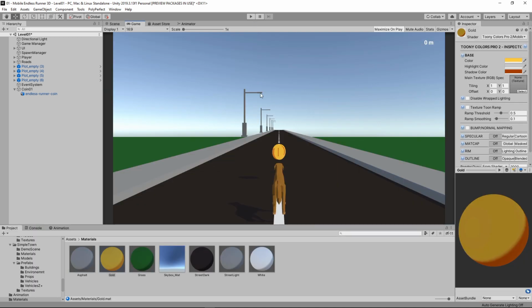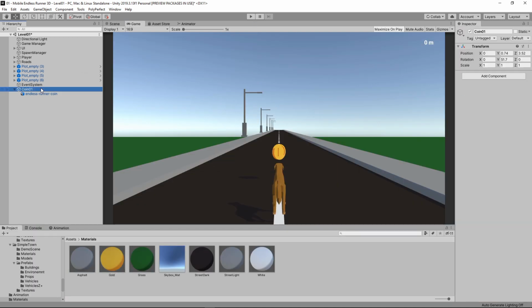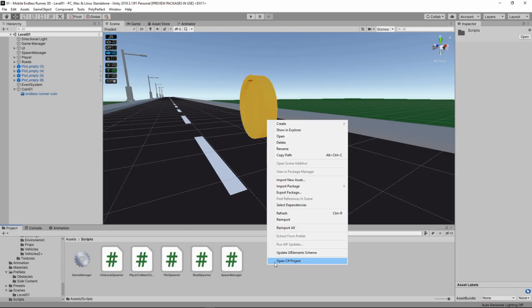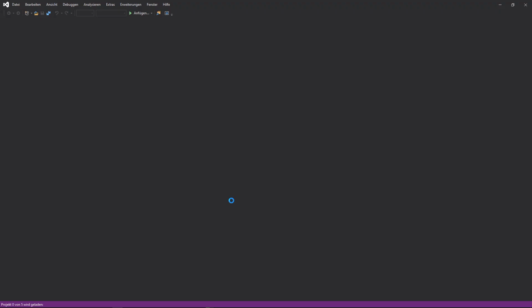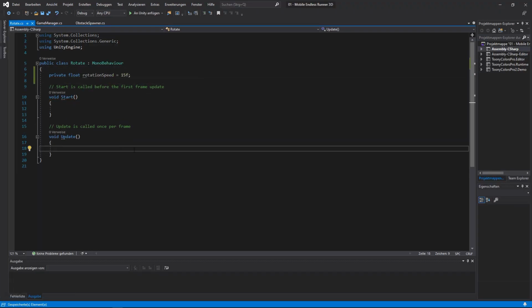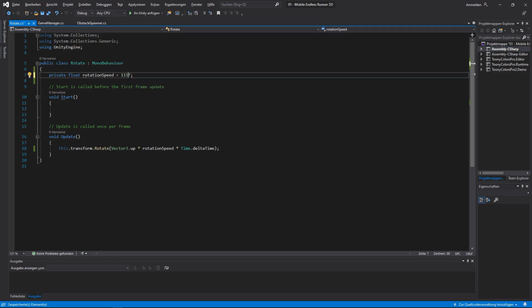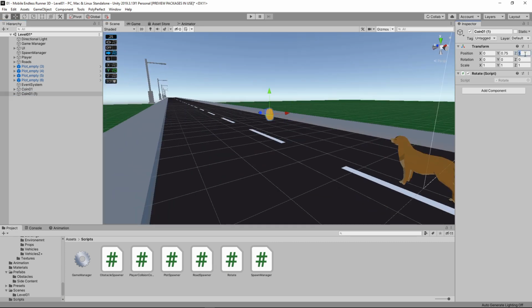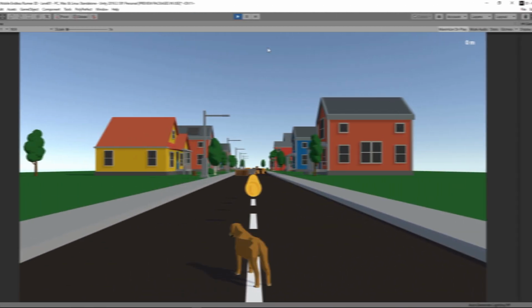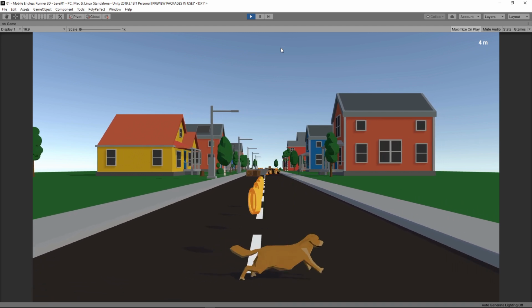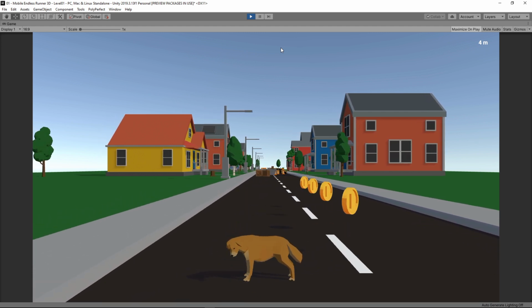But of course, as you see, it looks really static, so I decided to make it rotate by default. So I created a simple script and just used the update method to make it rotate around the y-axis at a specific speed every frame. I also tested out how it looks when you have more coins laying around, and I tweaked a few values to make it feel right and fit the style of the game. Here's my result so far. I think it looks pretty good, and the toon shader gives the coin a nice style to it.